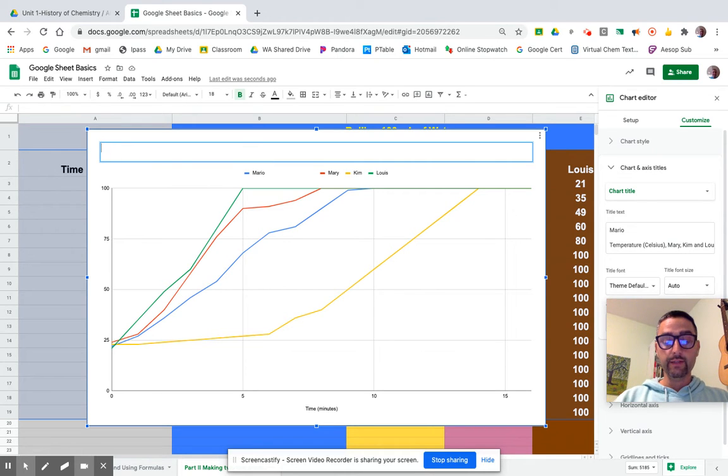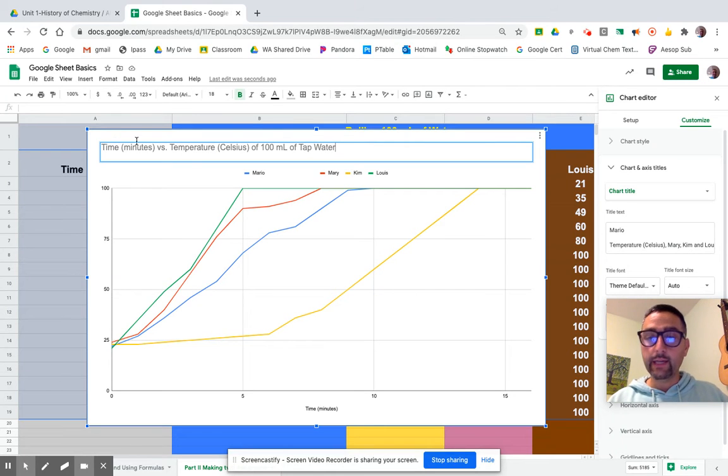I want to call this time in minutes versus, right, that's what we're comparing, versus temperature in Celsius of 100 mL of tap water.